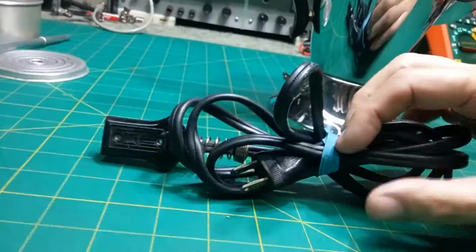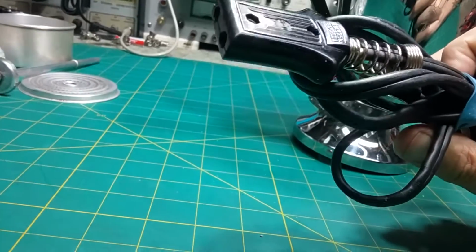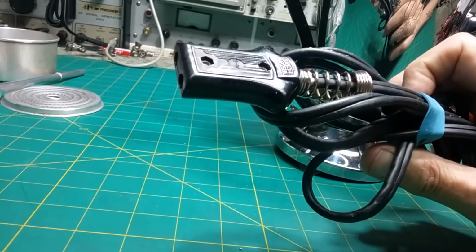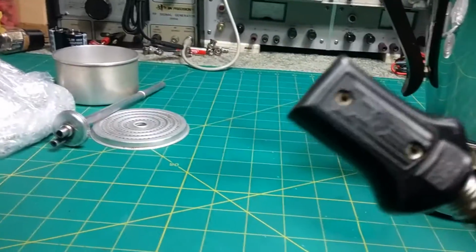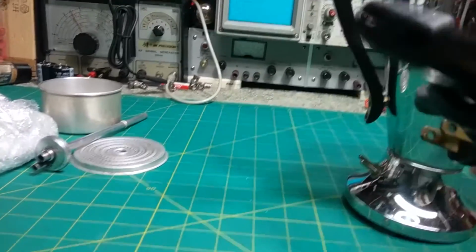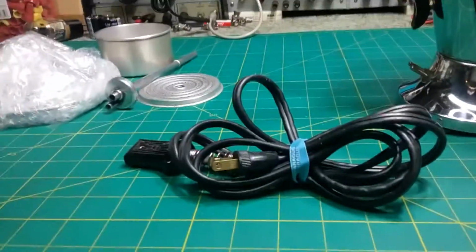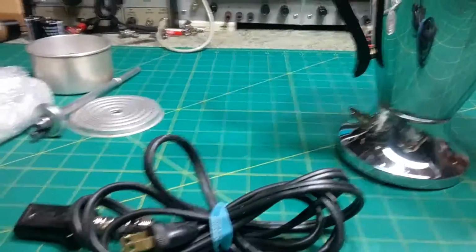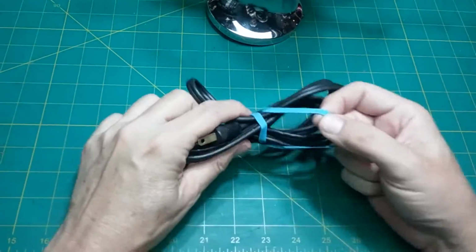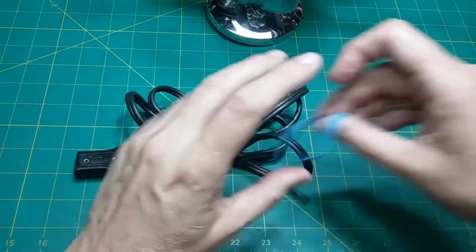Okay, well, first thing we gotta check is the line cord, make sure the line cord's fine. I'm sure it is, but we'll go ahead and check continuity, make sure that the voltage is getting through the line cord okay. This one's riveted together. Usually they're screwed together so you can replace the tip, and this one you can't. So let me set up my meter and we'll check this and then we'll continue. Okay, we're gonna check this cord for continuity.